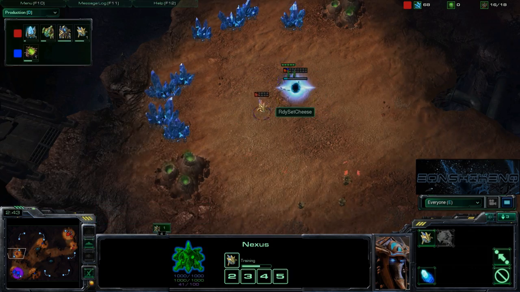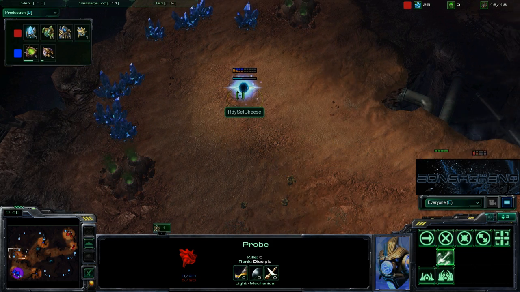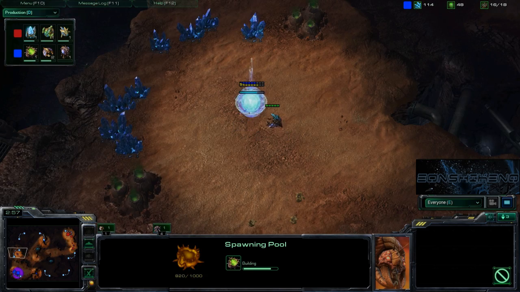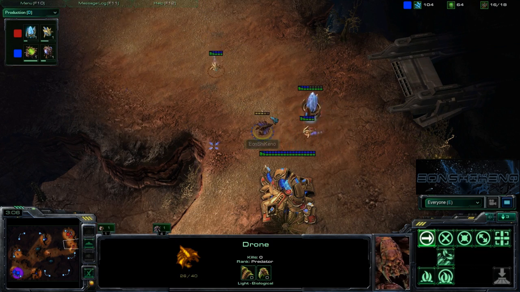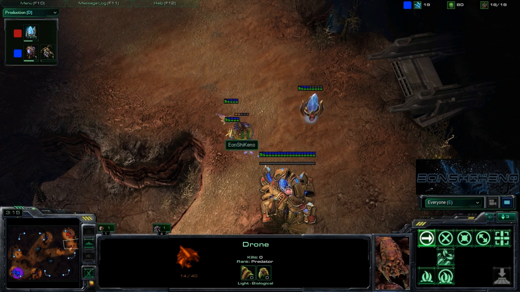But some interesting stuff going down in my natural. My opponent, Ready Set Cheese, threw down that pylon to block my expansion, but little does he know, I'm not even going to expand. Yeah, that's pretty good metagame there. So I got a drone in his base, trying to block that Cybernetics Core as long as possible because I know I'm going to rush him. I'm just trying to delay that.